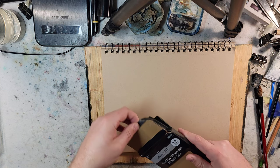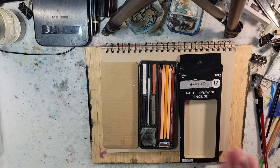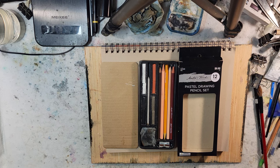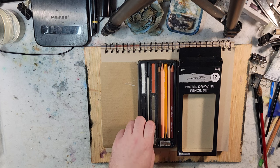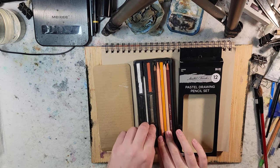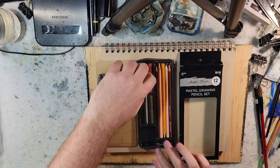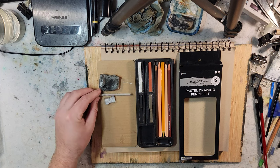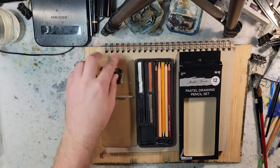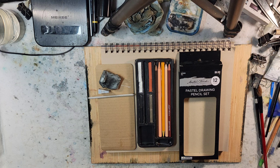Another thing I picked up was this pastel drawing set. I picked this up actually a few months ago and I just haven't gotten around to playing with it until recently. This was $10 — half off would be $5, or if it's 40% off that'd be about $6, which isn't bad when you think about getting a kneaded eraser, a pencil sharpener, tortillons, the rolled paper blending stumps. If you were to buy these individually you're spending about a dollar fifty to two dollars right there, and then you have other stuff to play around with.